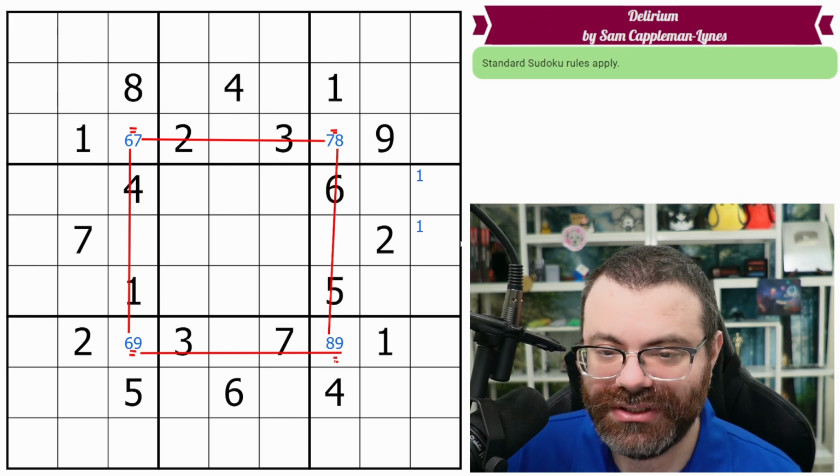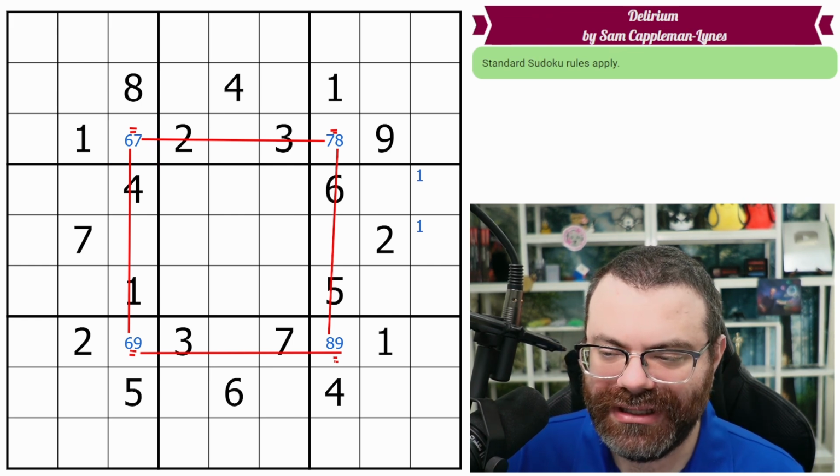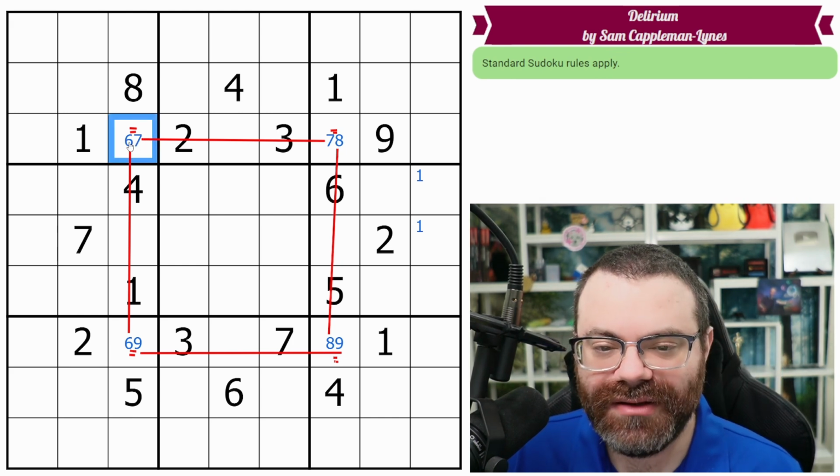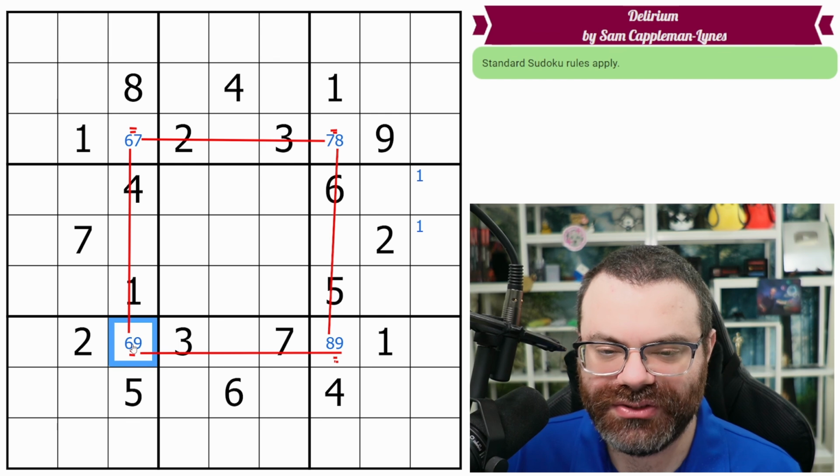And so what is the result of that? And I guess I can go over again why that's the case. Because think about what a strong link means. A strong link means one of the 2 is true. So we're going to try to prove that either this 6 is true or this 6 is true, but we can't have both be false, right? If one of them ends up false, the other ends up true.